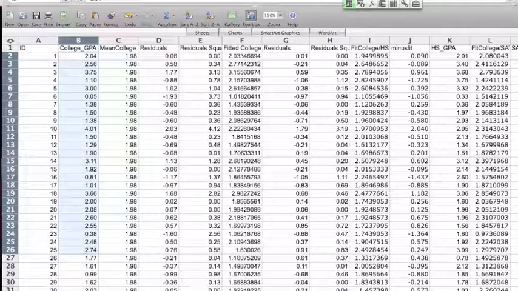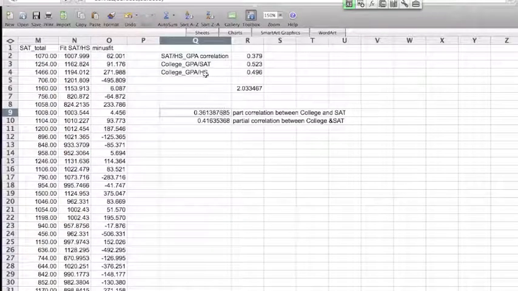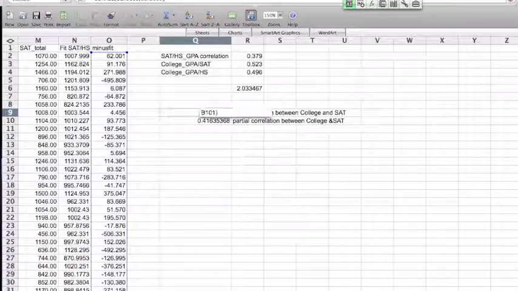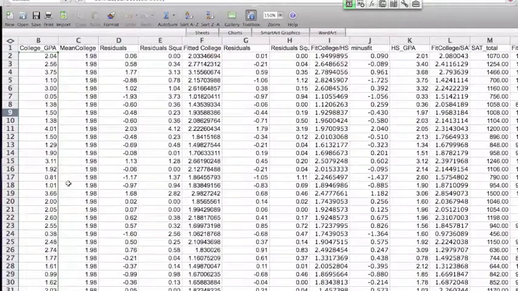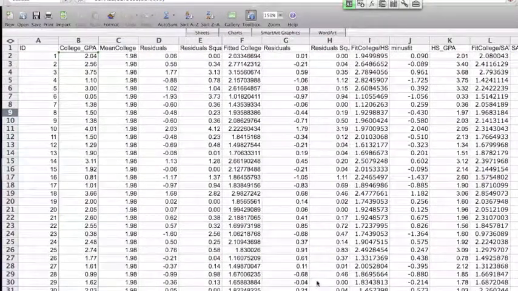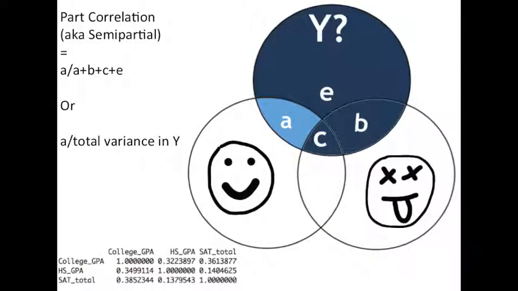So you can see here, scrolling, there it is. You can't see the formula at the top, but if I double click it, it's going to highlight the two rows. So you can see minus fit. Over there is my college GPA, this is my Y scores. And the correlation between them is 0.361, and that exactly matches the output that I got from R. You can see that in the lower corner.